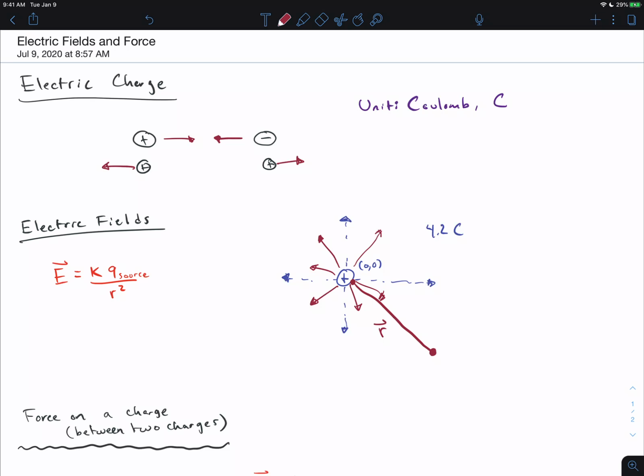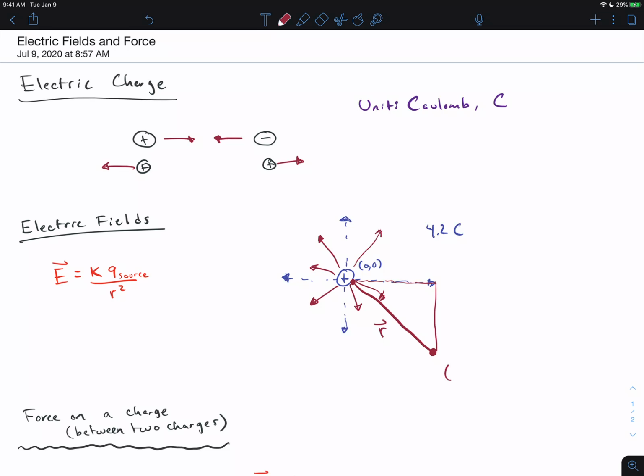what is my radius? And remember, this might already look familiar to you from Physics 1, where if I know my coordinates, I might know what the coordinates of this point are.